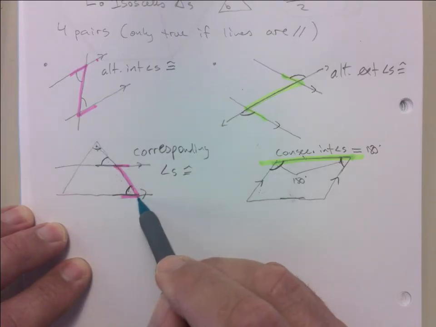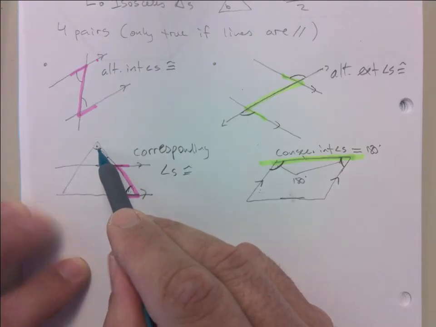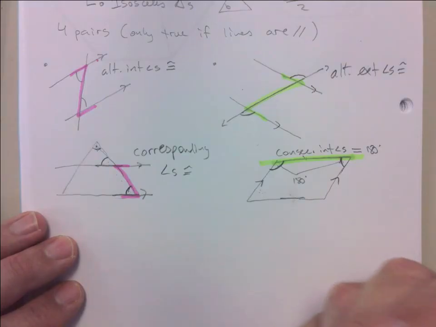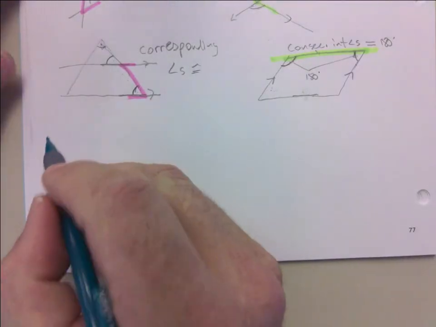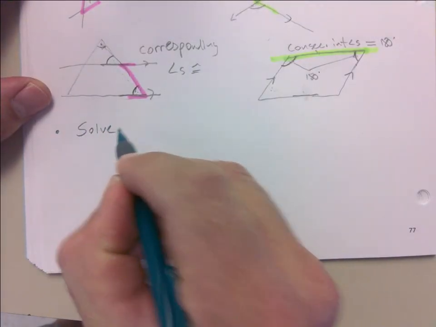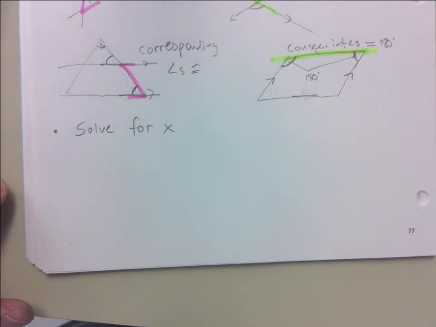Think of the triangle, right? So if you have these two, you can find that one and so forth. Okay. So that's something you need to know. I will say solve for x. Those types of questions, go look them up. They're scattered kind of all over the place. If you go through the review starting on page 51, there's some solving for x in there if you need to practice.